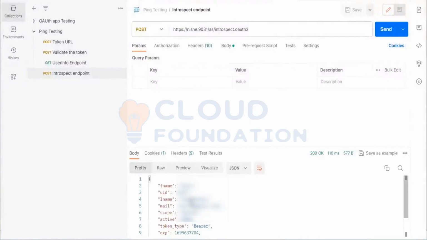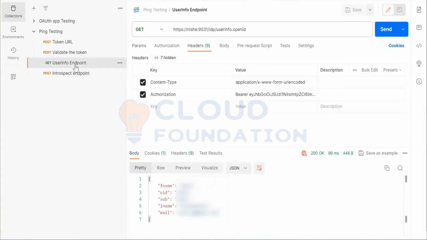Both of them have the same attributes: the scope, the attributes, the token type, the expiration time, and which client created it. Maybe you can also send an expired token, and let's see whether it shows active equal to false or not. Maybe after 30 minutes after this call, just try it. Now this one is fine.